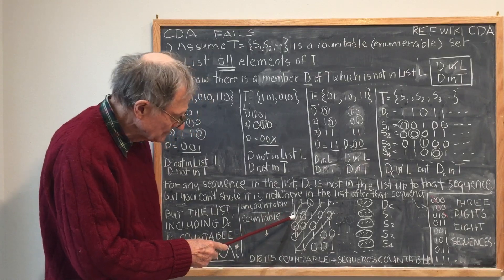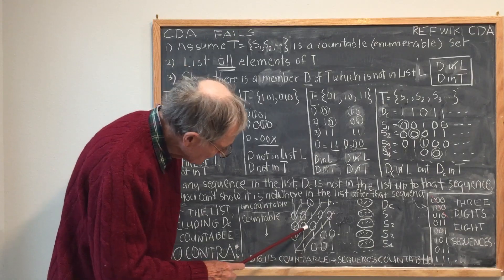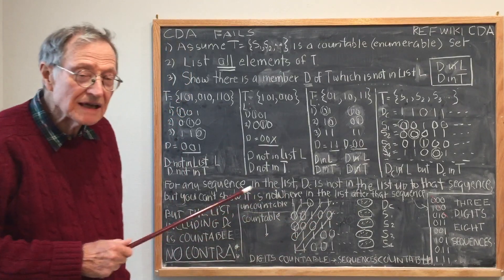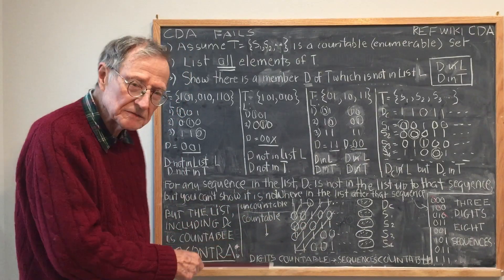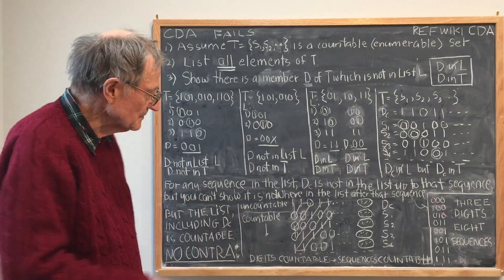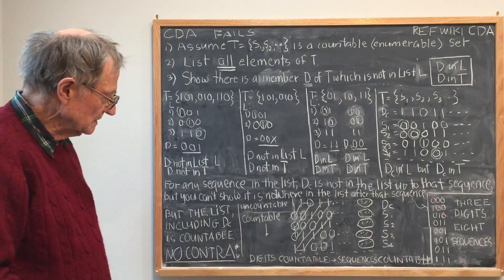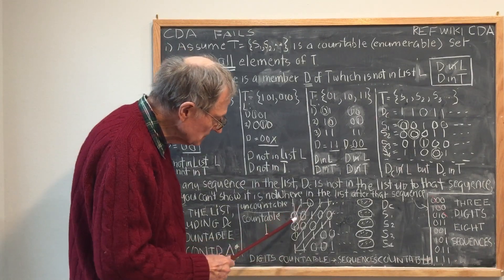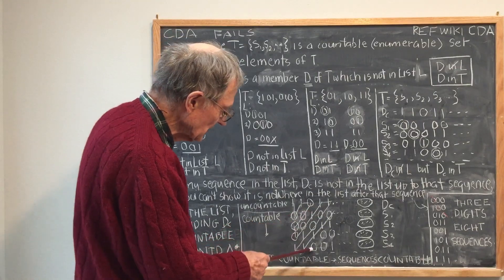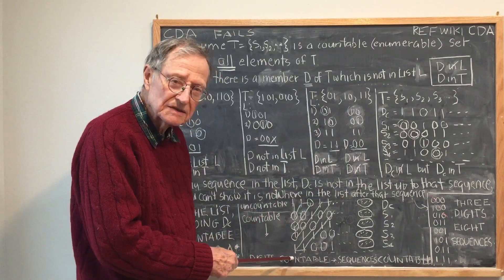You start with this element, go down to here, then go up to here, across to that element, diagonally down to here, down to that element, then diagonally up to there, across to there, and so on throughout the entire array — which doesn't have to be square in order to be countable. It can be rectangular, it can be infinite, it can be finite, it doesn't matter. This always lets you count all the elements in any array of this type. And if you can count all the digits in this array, then you certainly can count the number of sequences in it.